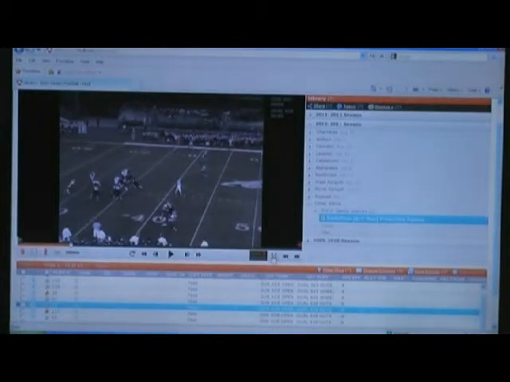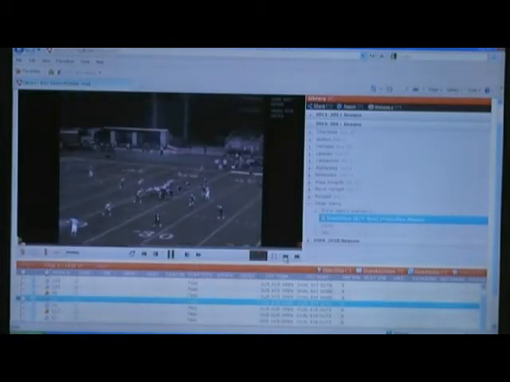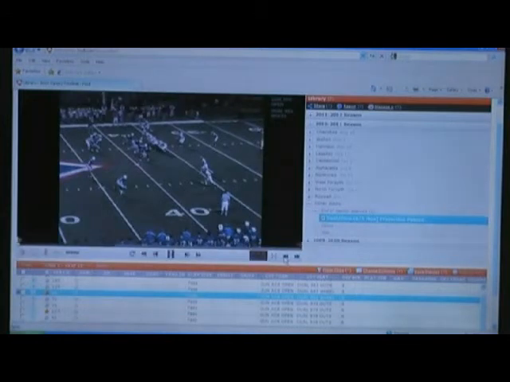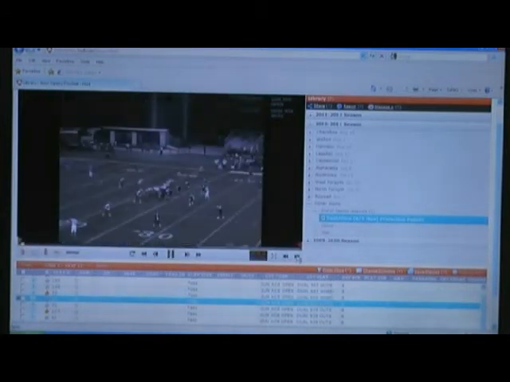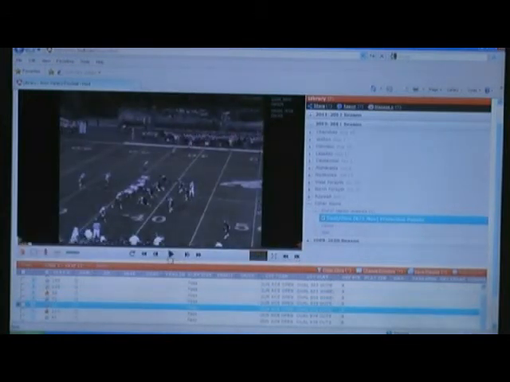Another option for moving from clip to clip is using the right and left or the next and previous buttons in the bottom right hand corner of the video screen. By simply clicking once, it takes you back to the previous clip, and you may roll through the clips using this method as well. Another option I have for viewing is to view the film in full screen.